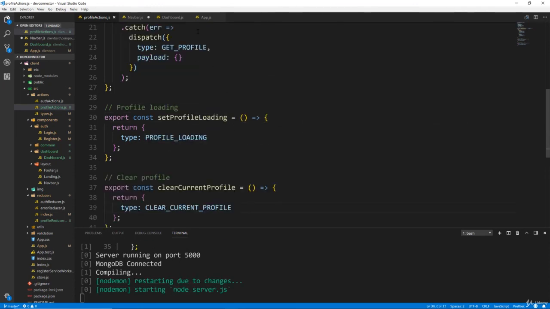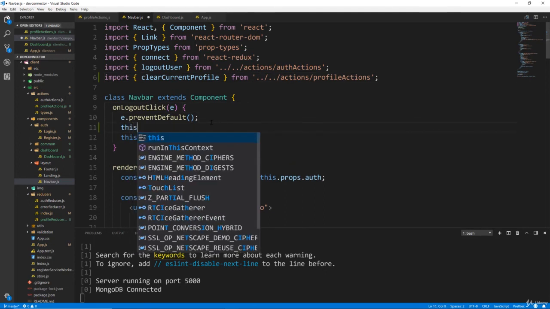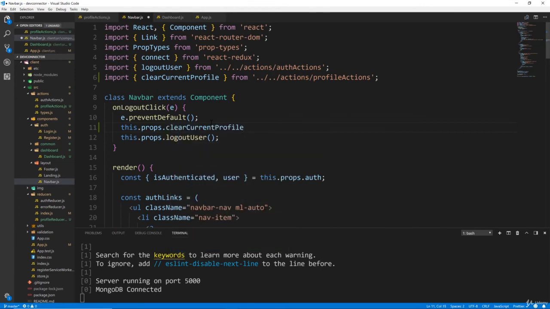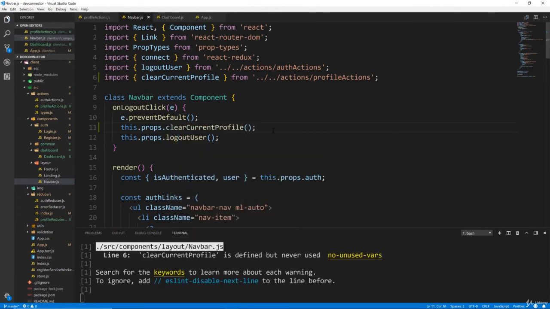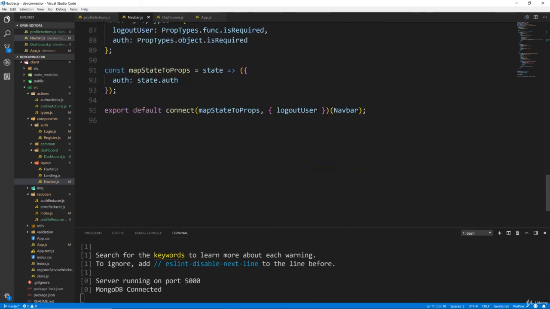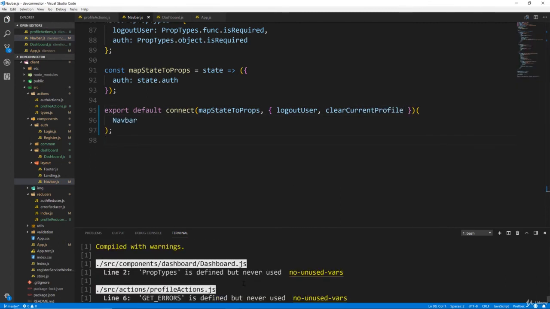All right, so we want to bring that in, clearCurrentProfile from profile actions. And then we just want to call that right before logoutUser. So this.props.clearCurrentProfile. All right, and we need to add that down here as well. Okay, get errors, that's fine.